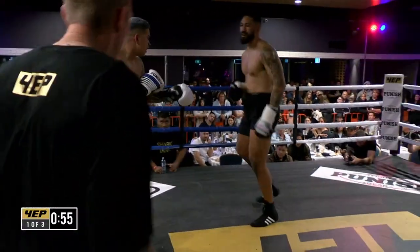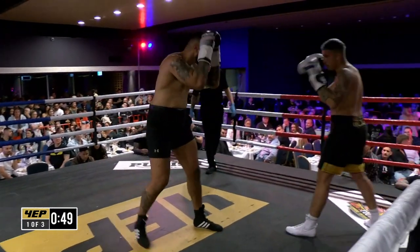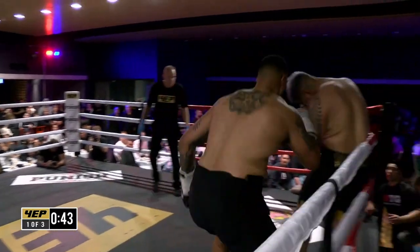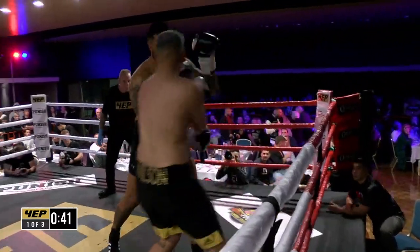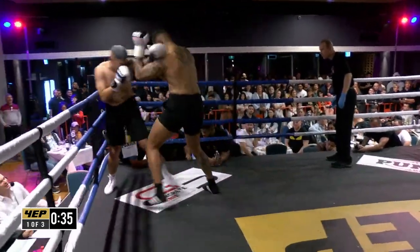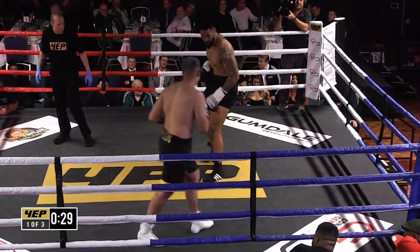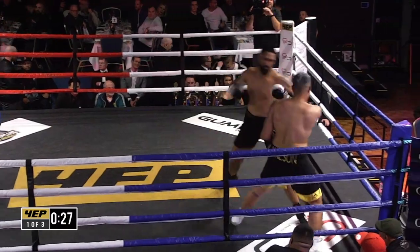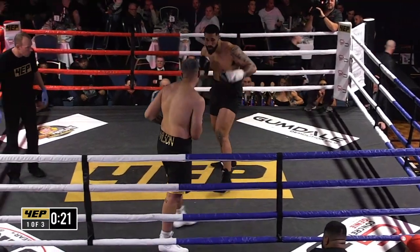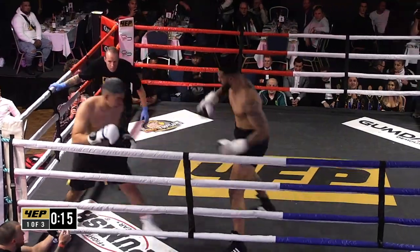Punching up can sometimes be easier — punching straight is easiest but punching up you've also got a big body to hit, and the punches coming up underneath you can be missed. Better shots now from Talakai, who is really starting to open up on Wilson. There's another big right — he's got Wilson on the back foot. He needs to use all his height and reach advantages to bully his opponent to the ropes, and credit to Wilson. Oh, big right there from Talakai!